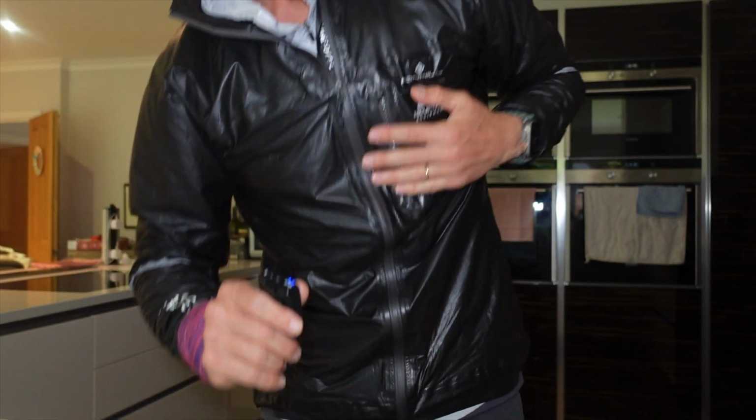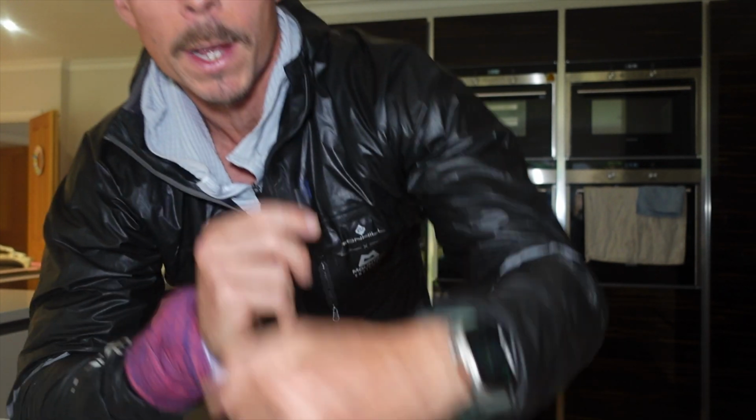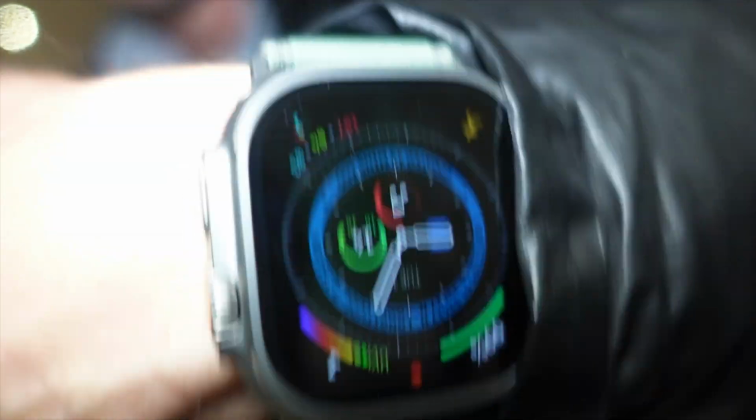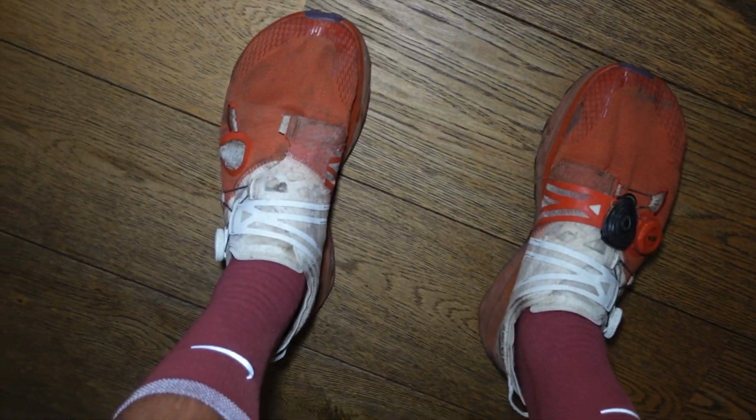Weather's looking pretty rubbish, so I have the Ron Hill Shake Dry mountain equipment jacket on, which has never let me down so far. Best waterproof jacket I've ever bought. Not cheap, at about £250, but it's lasted a good few years now, so very pleased with that. And of course, Apple Watch is still on, and I'm really still loving this. Shoe of choice, Altra Mont Blanc Boas. That's it.